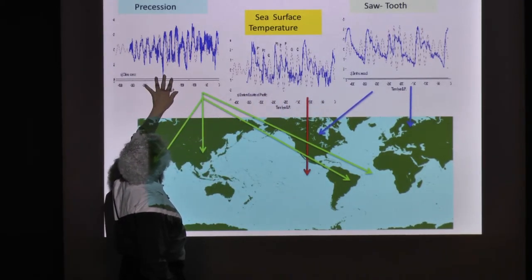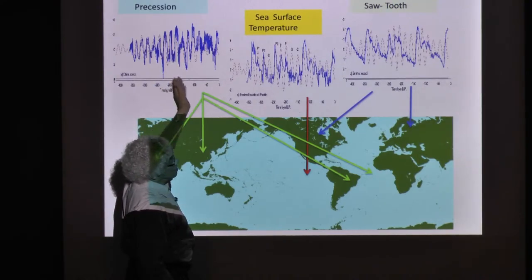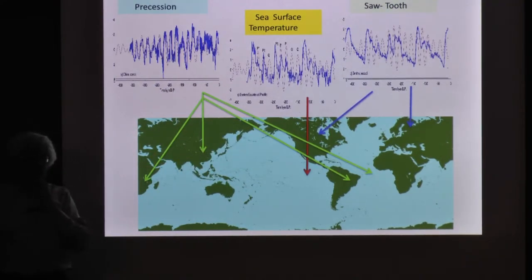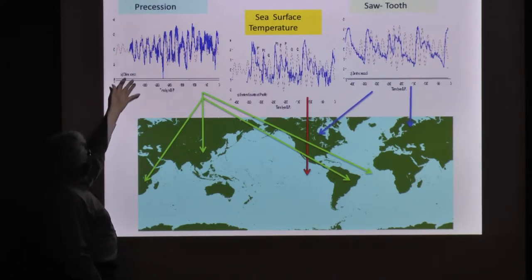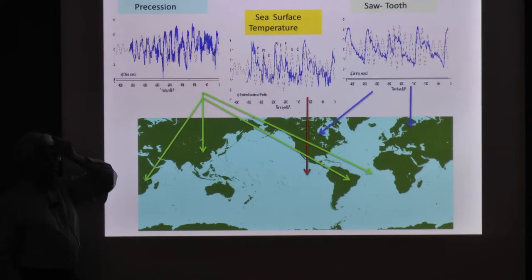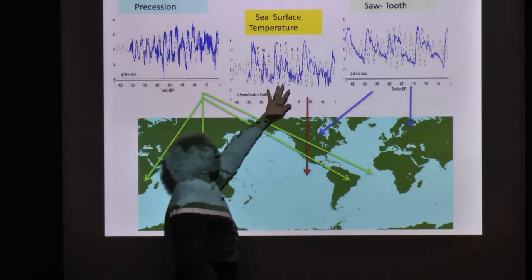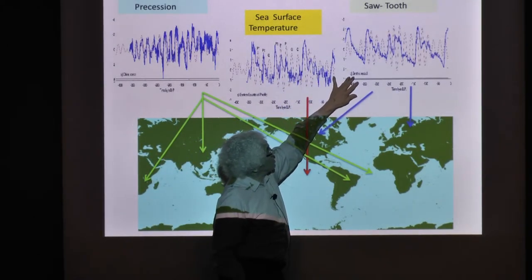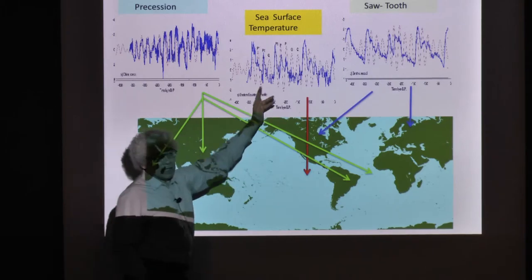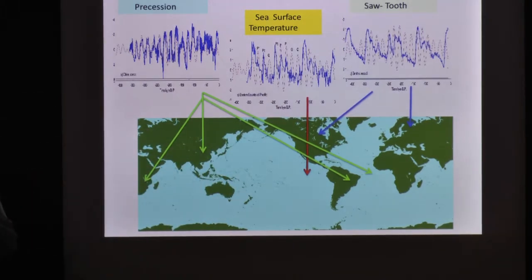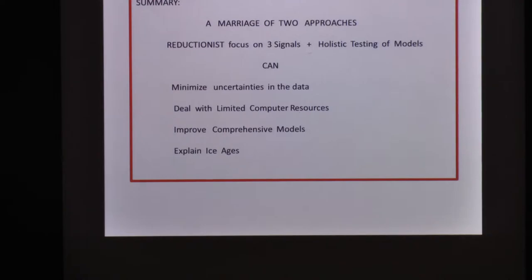So very strong precession signal over here. A very sporadic one here. It turns out to be quite energetic here. It's absent in some other places. What amazes me most is this record from China and this record of global ice volume. This Chinese, this location in southern China did not know that glaciers were waxing and waning. It's quite an astonishing record. It tells you, it sort of defeats the Milankovitch statement. It's a common belief that the glaciers affect conditions the rest of the globe. They did not affect China significantly. Clear demonstration. Which you get a high correlation between these two. But it's not as if this caused this. I would say those two were actually interacting.